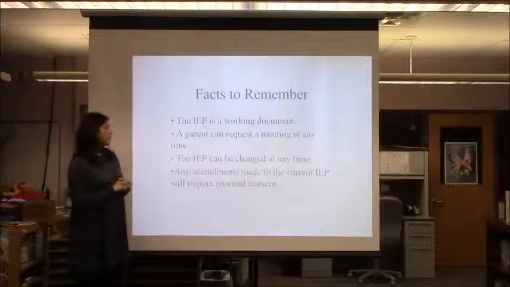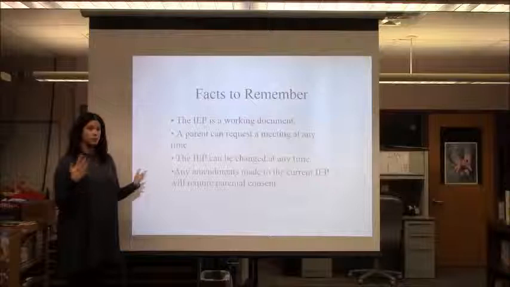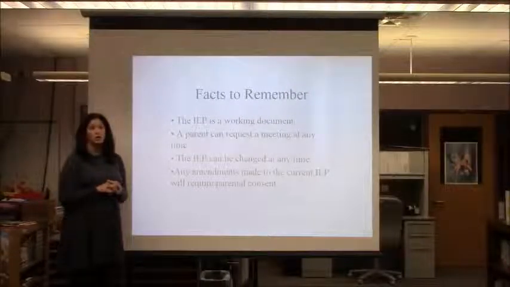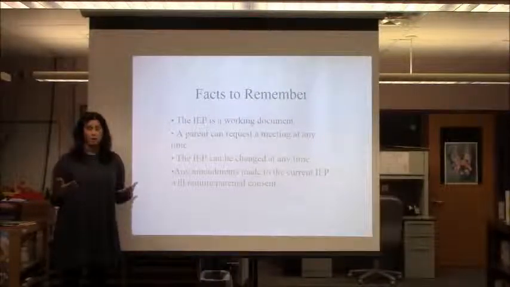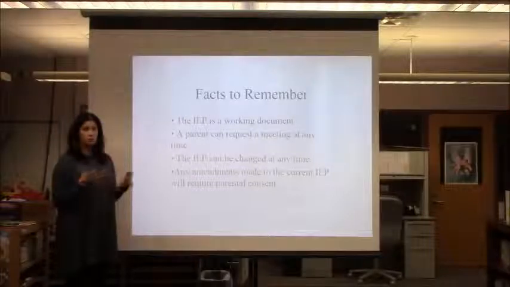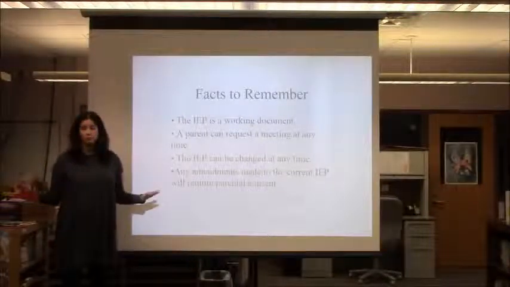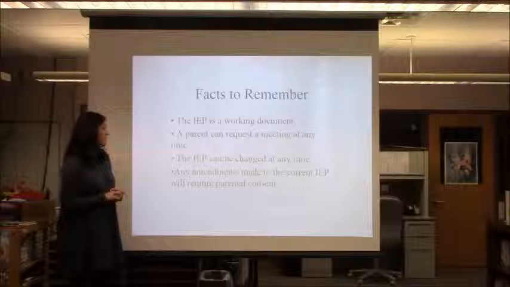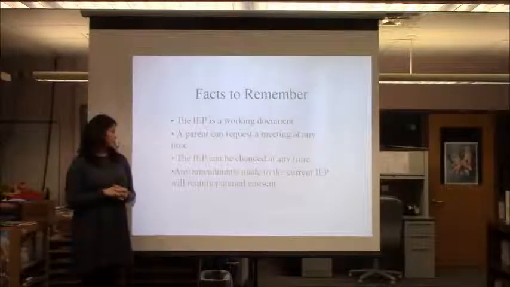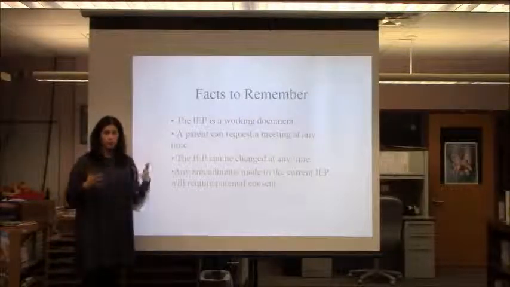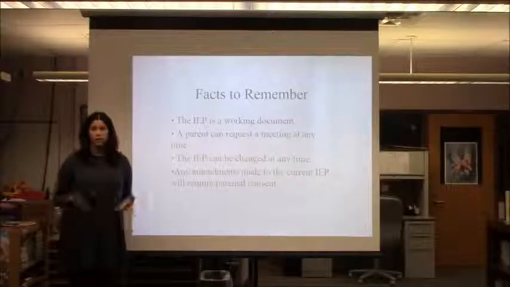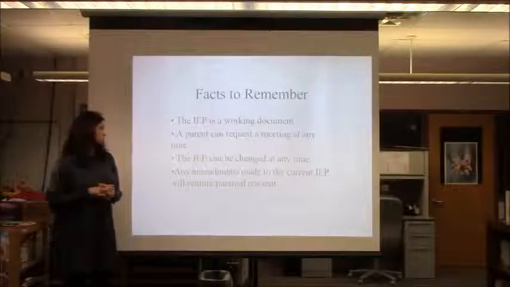So again, facts to remember. The IEP is a working fluid document. A parent can request a meeting at any time. It does not have to be at an annual review or reevaluation. You could hold a meeting and then a month later, if you wanted to meet again, you certainly can. The IEP can be changed at any time. Again, if you're reviewing it or things are not happening 2 months after the IEP, you can request a meeting and make changes for the IEP.